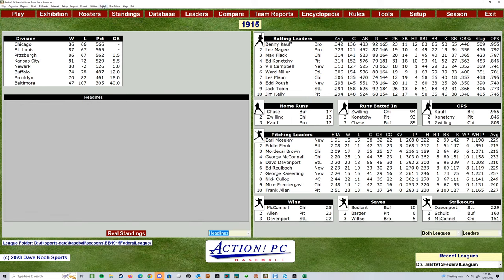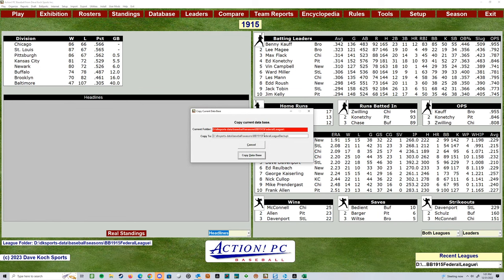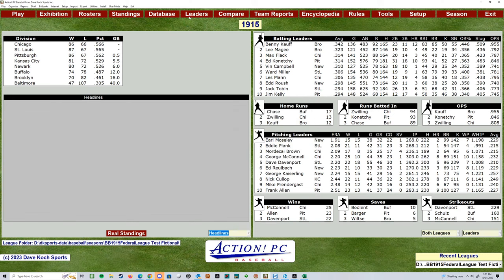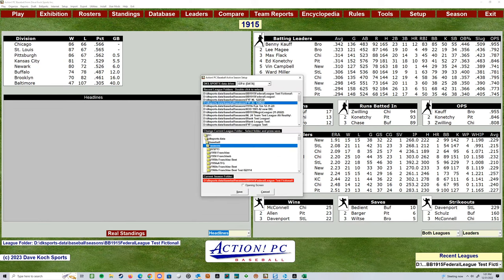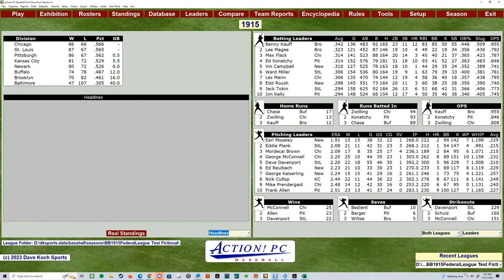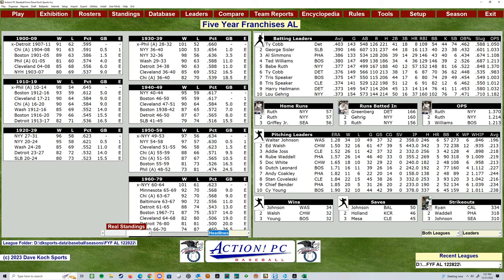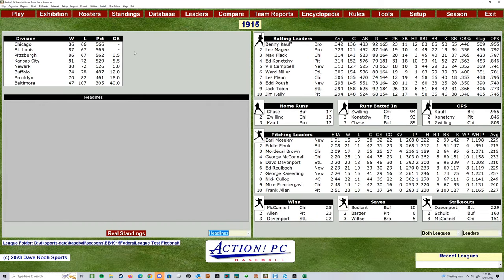Okay. Then if you ever want to play with a league, you just go to utilities and hit backup. Sometimes it'll name it the backup, or I'll just call it something else. What are we going to test here? We're going to test fictional, right? Or no ratings. Copy the database. It shows me I'm in it, but I never trust it. I'll always go back to some other one. I'm just a little crazy that way. Then I'll go into my test fictional league. So now I don't care if I screw this league up, right?